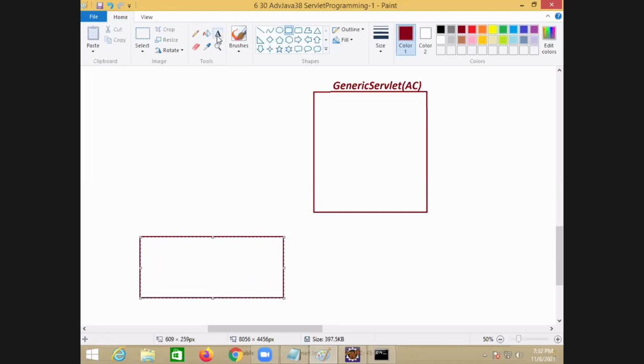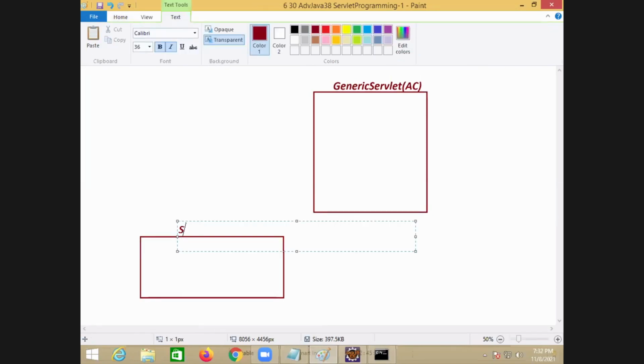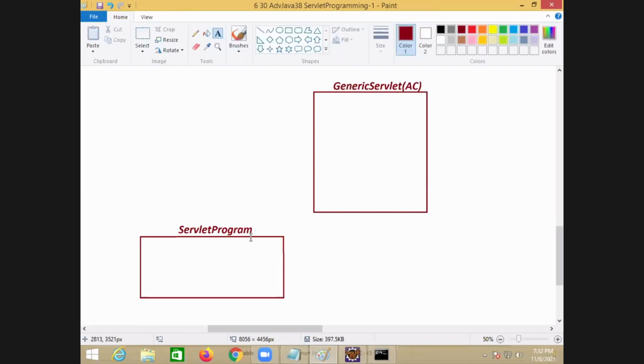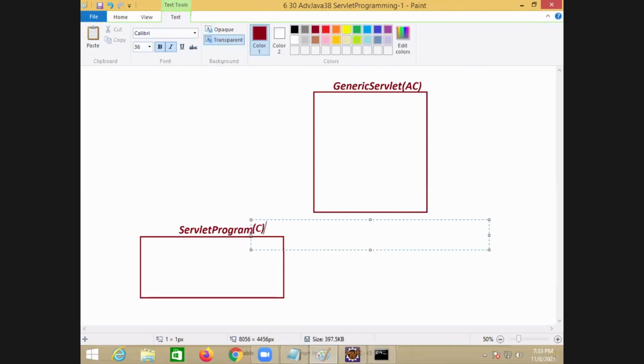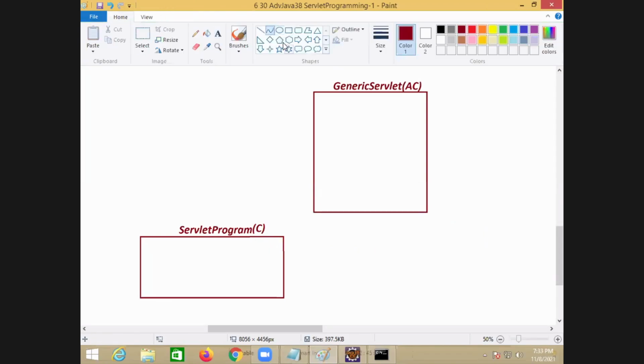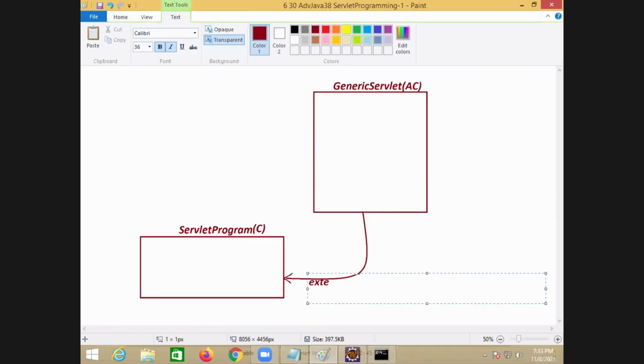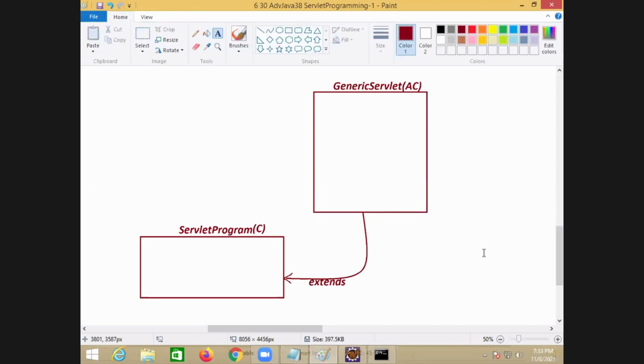This abstract class is linked to one servlet program with the extends keyword. Any doubt? Extends. Let me open that generic servlet once.